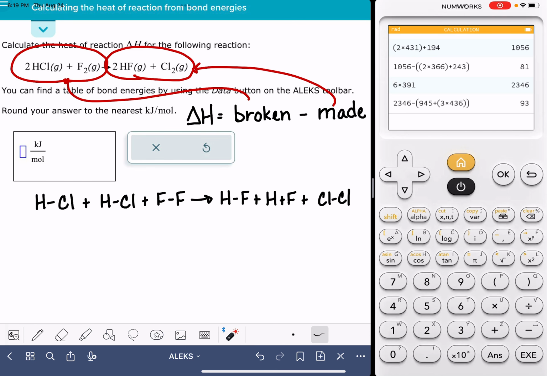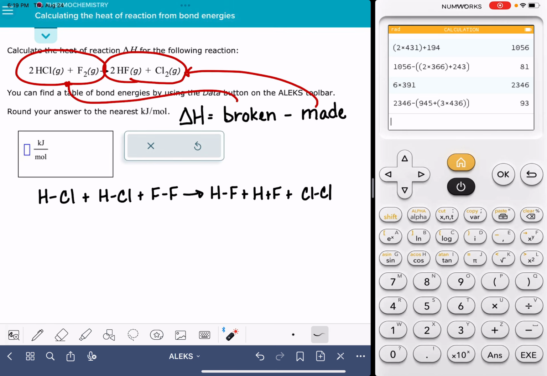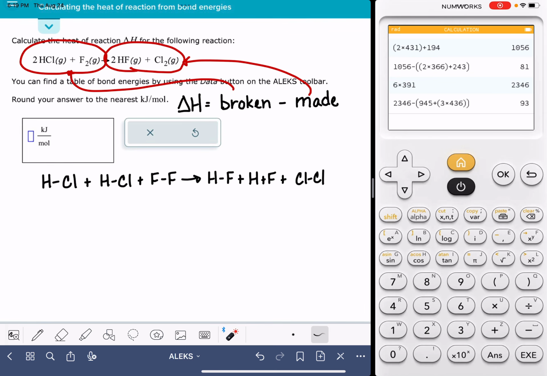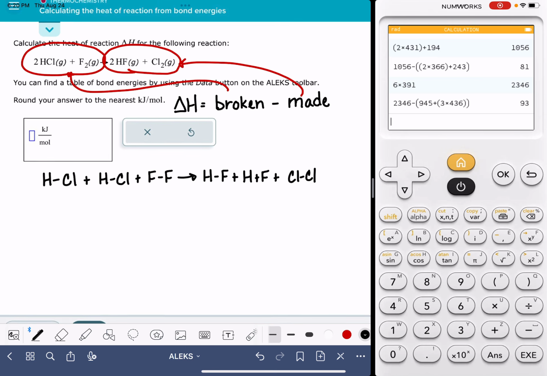I did notice that this one is relatively easy, but some of the reactants and products in some of these problems are kind of tricky. If you're not really confident about Lewis structures, one thing that you can always do is use the internet to Google Lewis structure. You could just Google, Lewis structure of HCl, and it's going to pop up for you. Because it's really important that you get the Lewis structure correct, you're not going to get this problem right if your Lewis structure is wrong. So it might be worth your time to use the internet to double check on these Lewis structures, especially if you don't feel super confident about them.